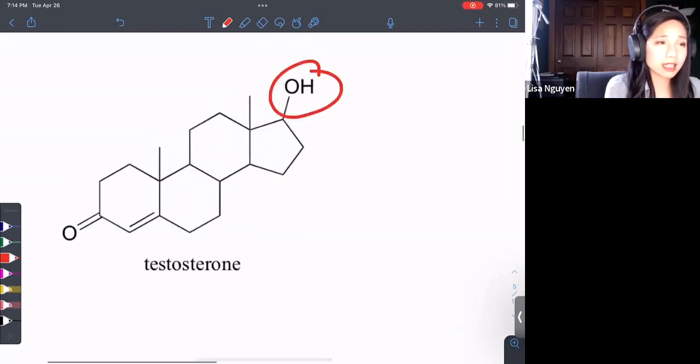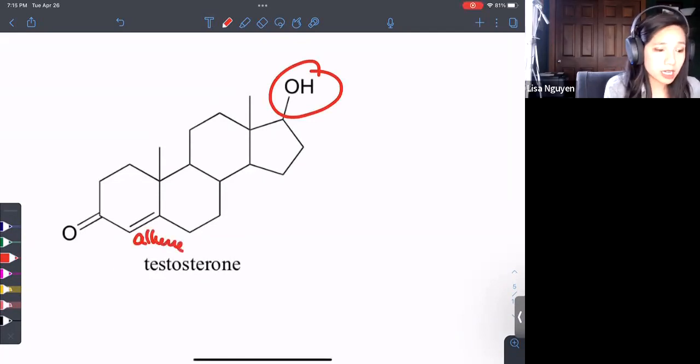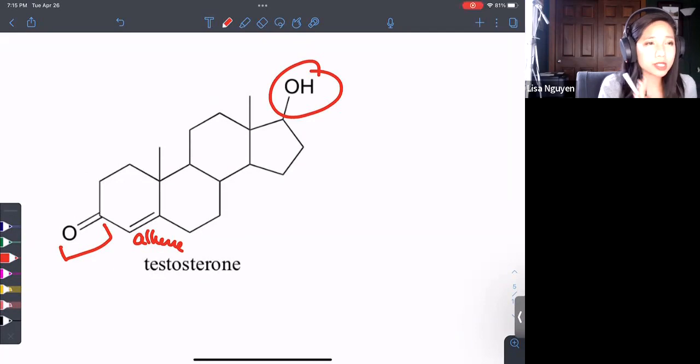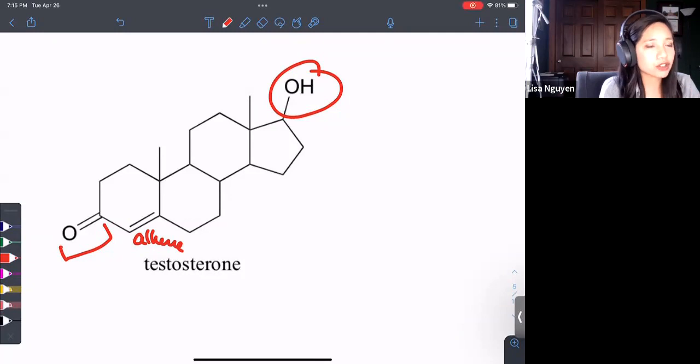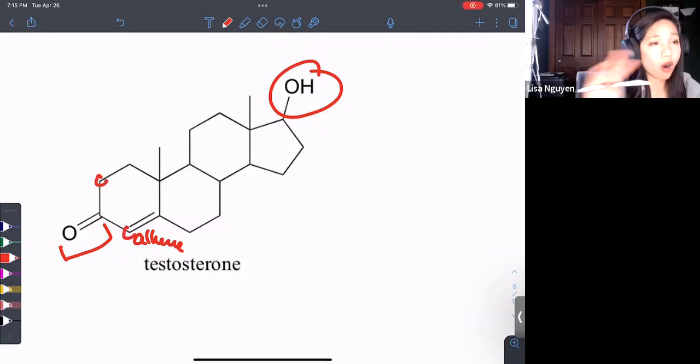Like right off the bat, I see there's an alcohol group. Here's an alkene. It's a double bond. And this guy is a carbonyl, but what type of functional group is it? When I memorize my functional groups, there's kind of two schools of thought. There's the carbonyl containing functional groups, the amides, the ketones, the aldehydes, the carboxylic acids, the esters, and then there's all the things that don't have a C double bond O.